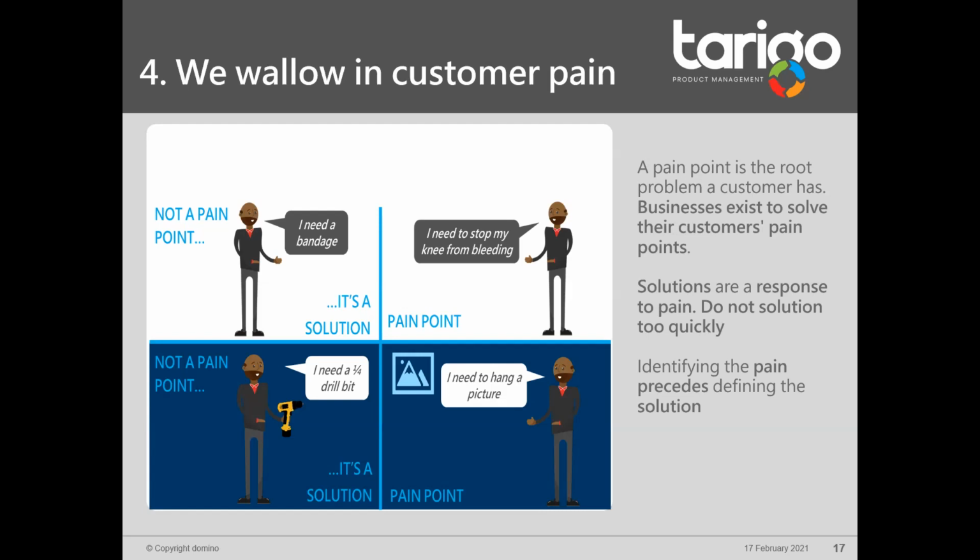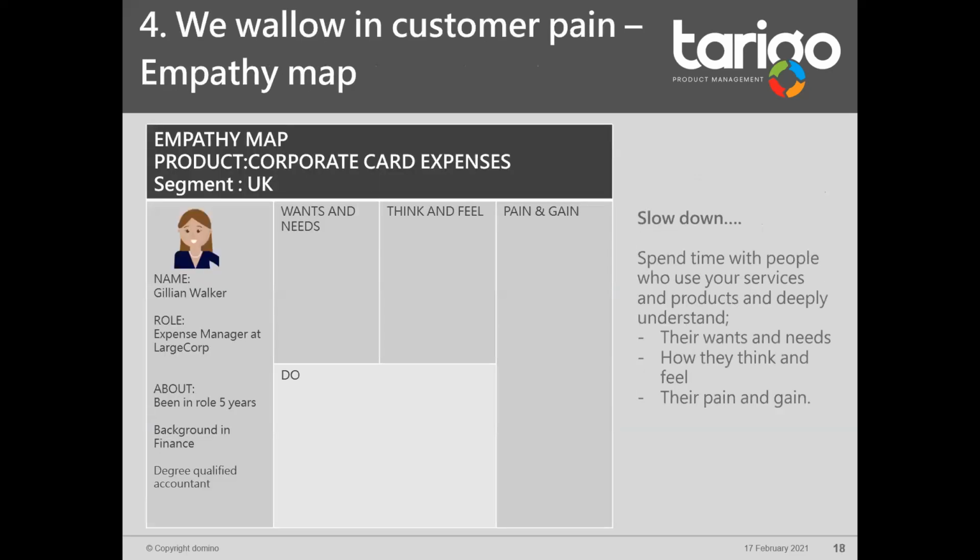We need to make sure that we spend time with our customers, understanding and noodling over their pain, because we don't want a solution too quickly. We want to make sure that we really understand this pain, and that precedes identifying the solution. Now, one of the techniques that we use to do that is something called the empathy map.